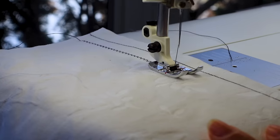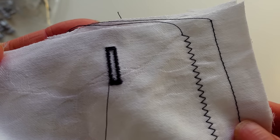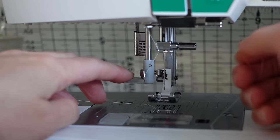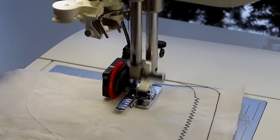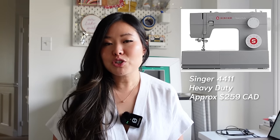Here are the features to look for. For garment sewing you really only need a machine that does a straight stitch, a zigzag stitch, and a buttonhole. Nice-to-have features beyond that are an automatic needle threader, automatic thread cutting, one-step buttonholes, multiple needle positions, and multiple speeds — but those aren't must-haves. A few machines I'd recommend: the Singer Heavy Duty is a really good beginner one; the Brother machine I started with; and Viking also makes a great beginner machine, the E10.